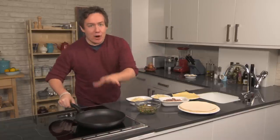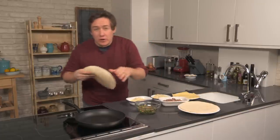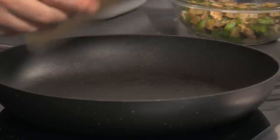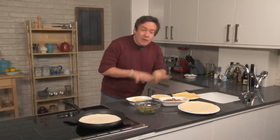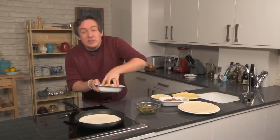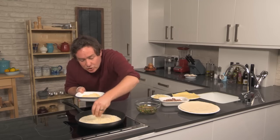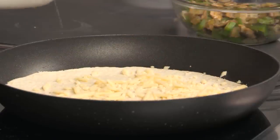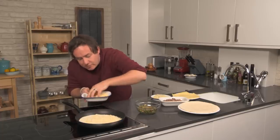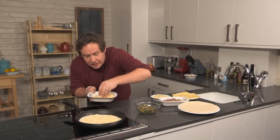Okay folks it's now time to cook up our quesadillas. Still using that heat in the pan — if you want you can oil it or put some butter in there, but there's still a little bit left and I prefer to kind of toast mine, but it's up to you. Put the tortilla in there. Three different types of cheese here, they're all listed in the ingredients down below and on the website. We're going to start off with a base layer of cheese — it's really good to get a nice good amount on there because that's going to act as glue and hold it all together across all these different layers.